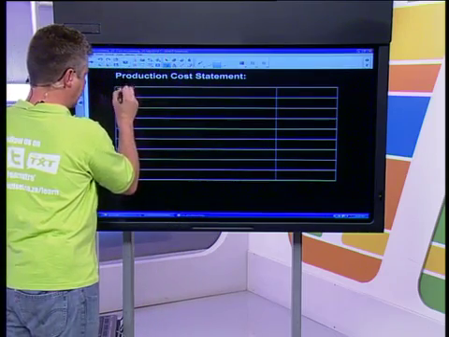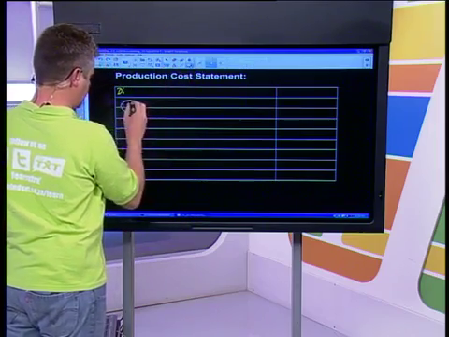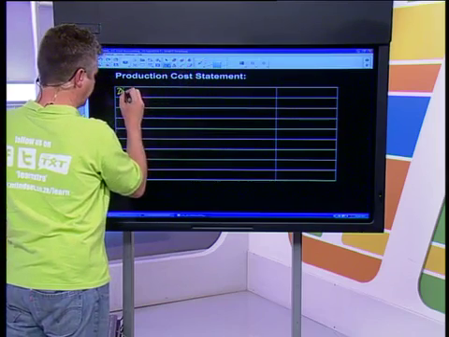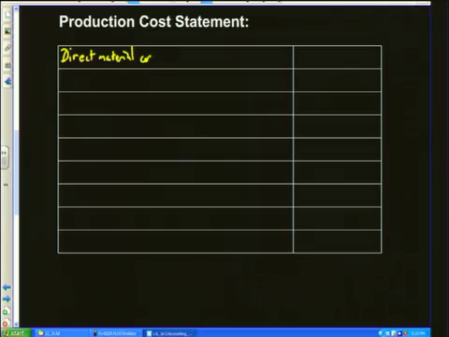The first thing we need is to include our direct materials. So let's write that there. Our first item is direct material cost. Our second item is what we call direct labor cost. And if we add those two together, we get a little subheading. If you add the direct material plus the direct labor, we get a little subtotal called your prime costs, and sometimes you will also see it referred to as primary costs. Those are really the key costs that are needed for manufacturing on its own.